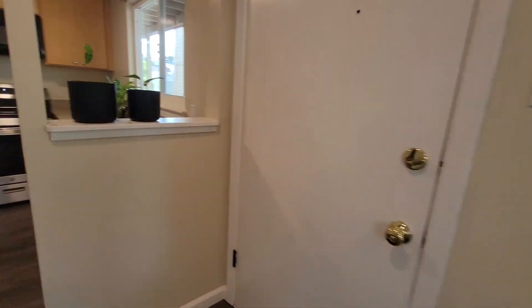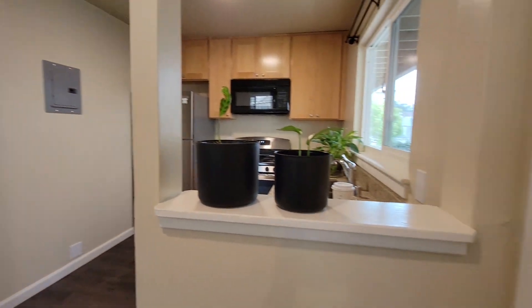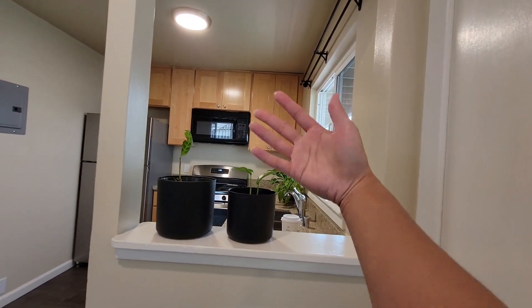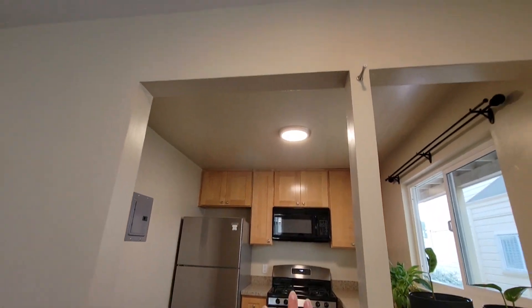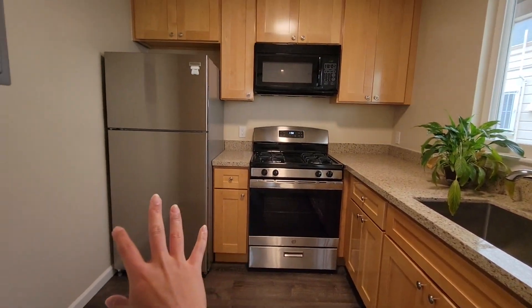We just got the keys. We're moving everything tomorrow, but today I figured I would do a quick little empty apartment tour. Here's our front door — you walk in and this is the view. To the right is the kitchen. I love this little cut-out here in the wall, it makes it feel a lot bigger. We brought our plants from home — three of them — and there's a little archway for the kitchen.